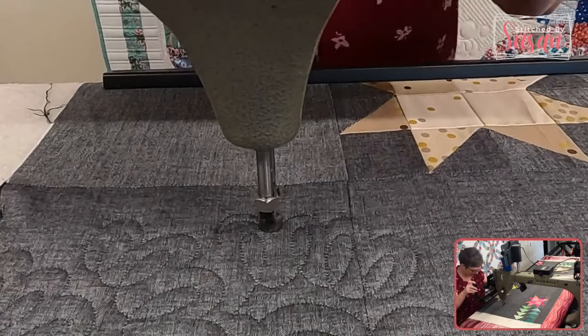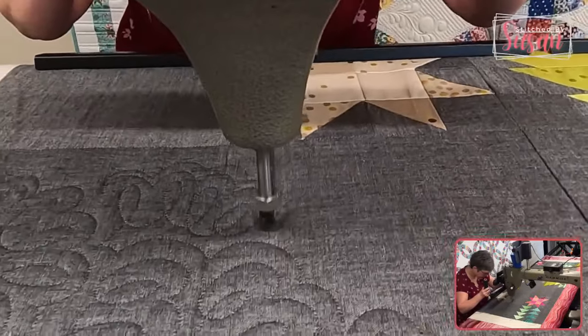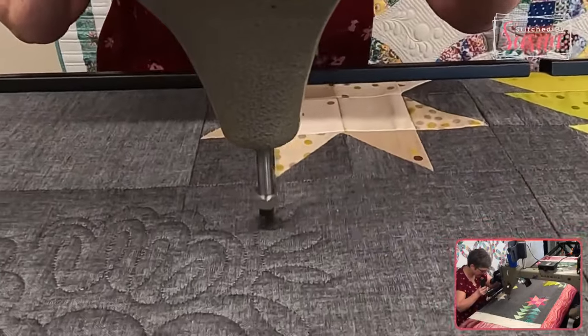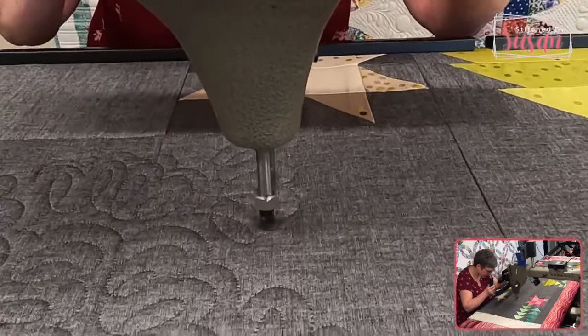Ha, another little hack you might not have known. When all else fails, it's like letting the air out of the tires of a piece of heavy equipment to get under a bridge, right? Same idea. Just roll your long arm forward a quarter inch to get around the awkward corner.